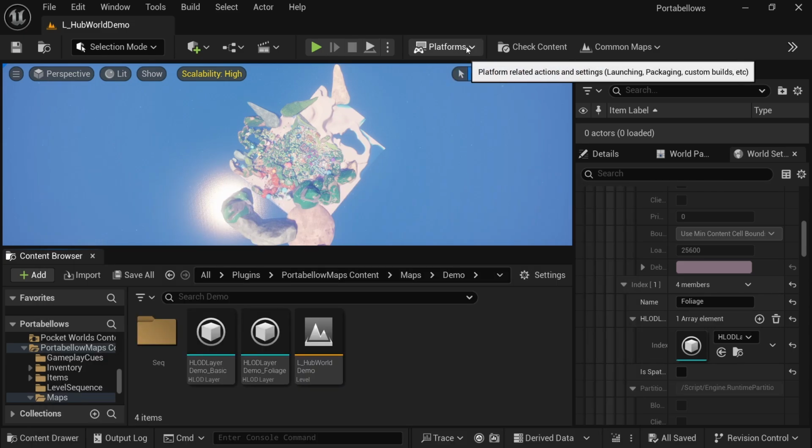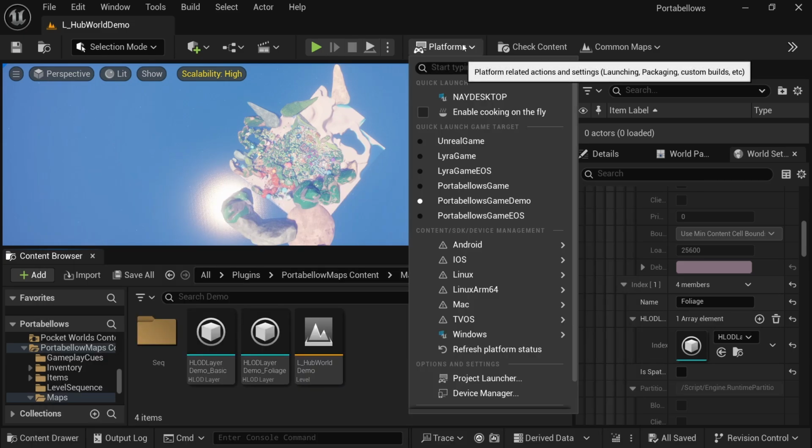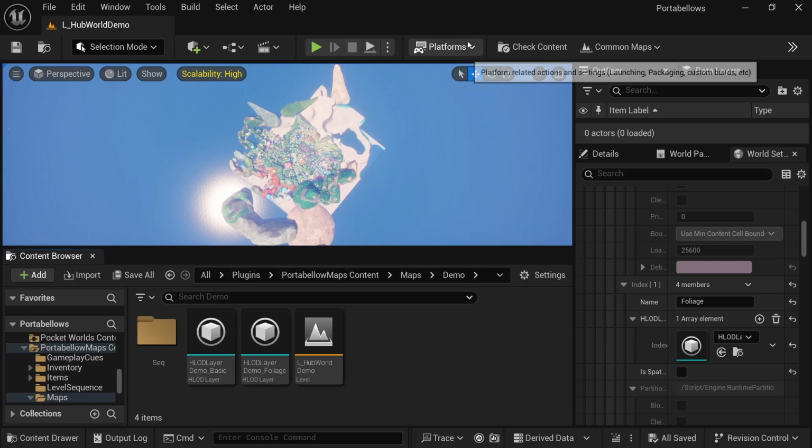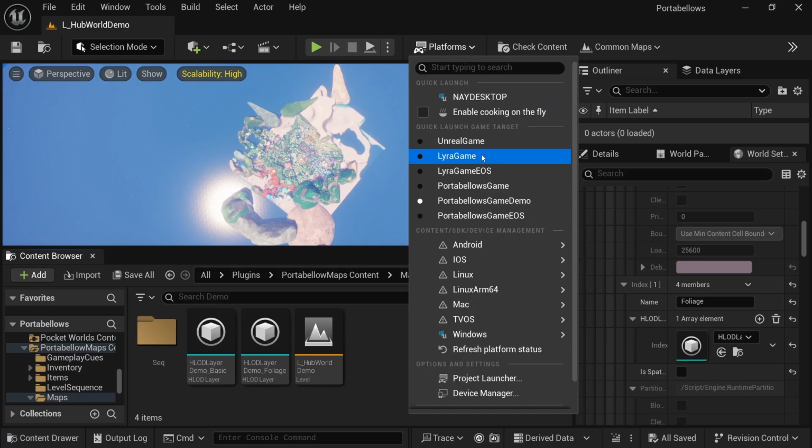So the first thing I wanted to set up is to have a different build target for the demo. So whenever you click on your platform and you want to package, I used to not have this one here. So yeah, I just created a new build target. And my first goal was to have just a bool for is demo, that target would set to true or just have it even exist.